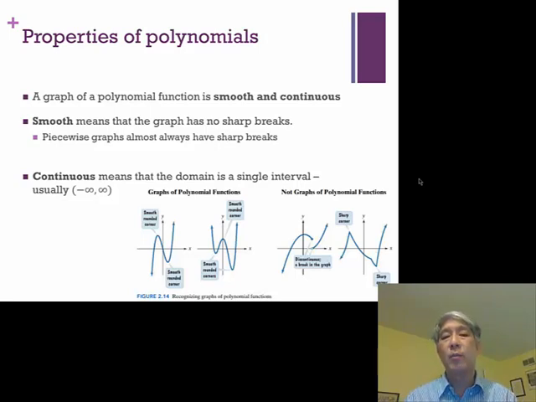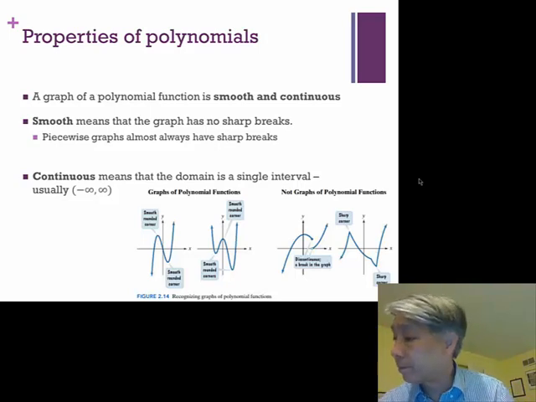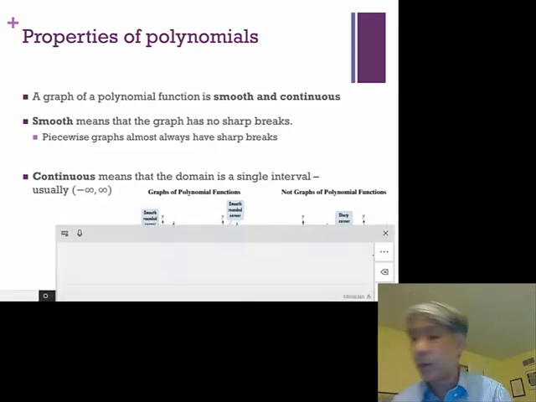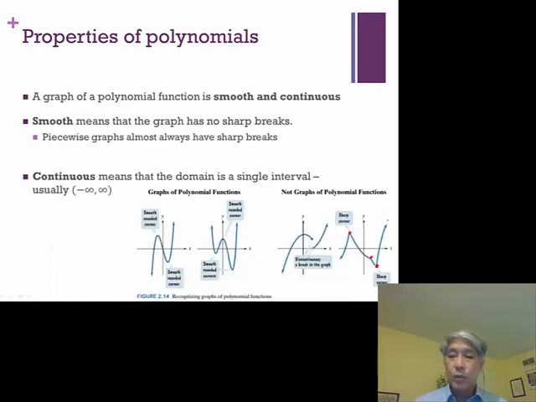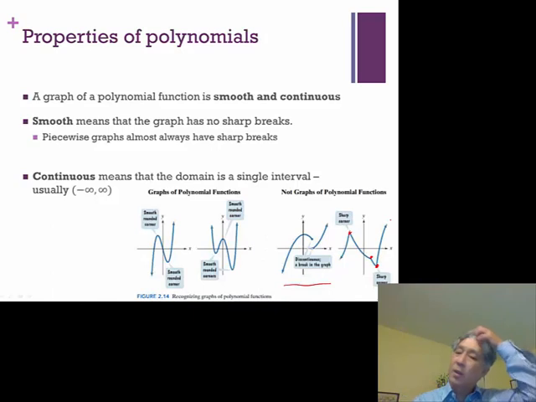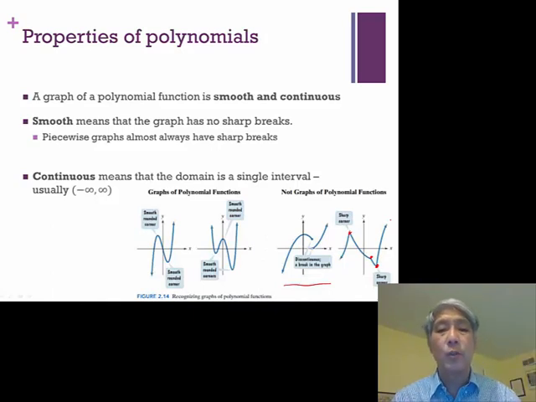The first is that a polynomial is always going to be smooth, meaning there are not going to be any sharp breaks. Like in the picture in the lower right-hand corner, that one has 3 sharp breaks. It has one here, and it has one here. Not quite so obvious, but this is also a sharp break right there. Those 3 sharp breaks mean that that's not going to be a polynomial function. In fact, that's probably a piecewise function, because that's the situation on the second graph over here. That's a piecewise function that has 2 parts to it.